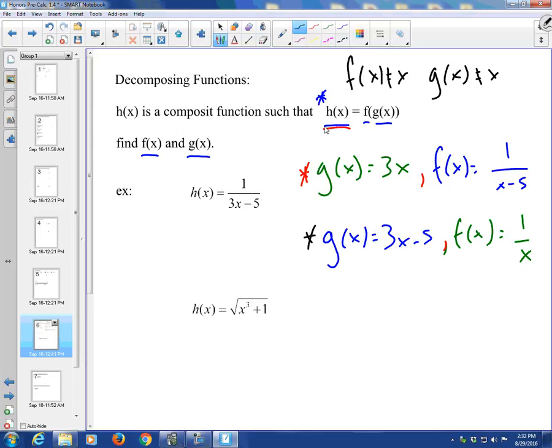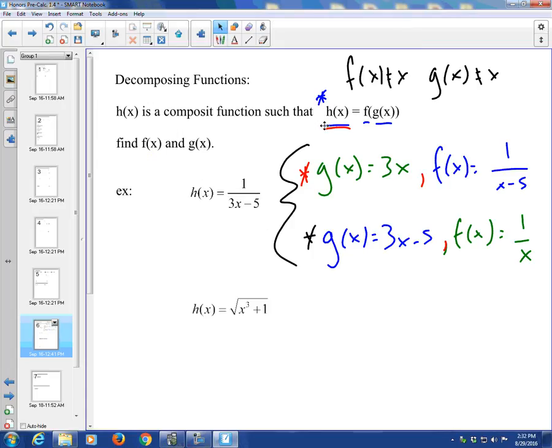So there has to be some operation that we're attributing to both of those guys. And if we count out our operations, we've got 1, 2, 3 operations here. So really we've accounted for all of our possibilities, right? Because either the first operation is g of x, and then the second 2 operations are f of x, or the first 2 operations are g of x, and the last operation is f of x. If we let f of x be all 3 operations, then g of x would have to be the identity. And if we let g of x be all 3 operations, then of course f of x would have to be the identity.